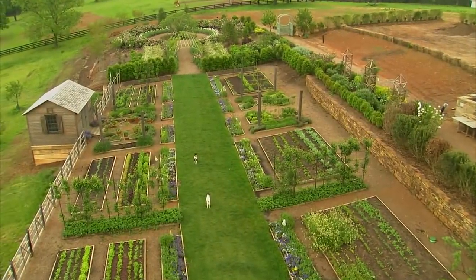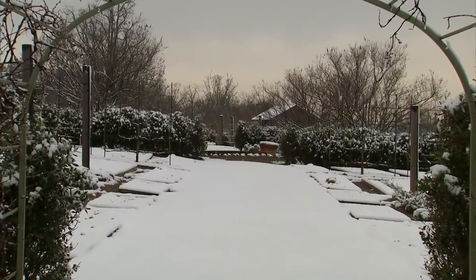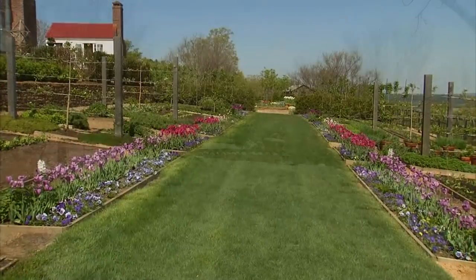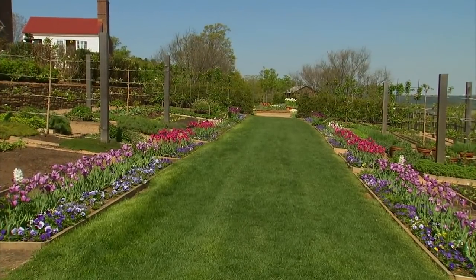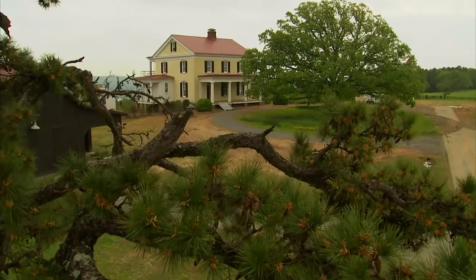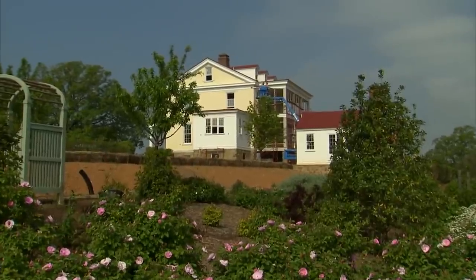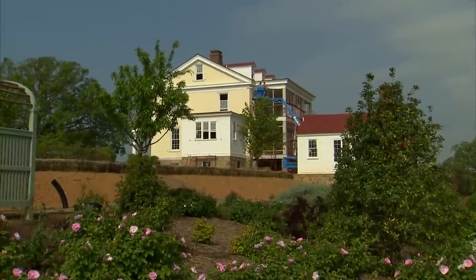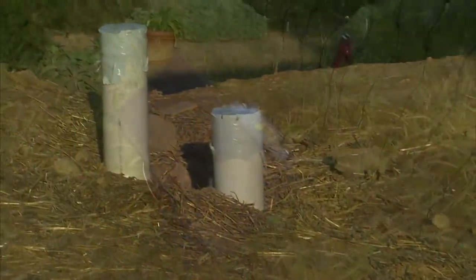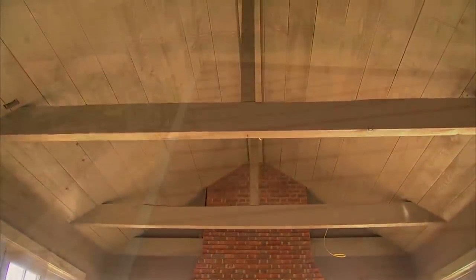My garden is constantly evolving and changing — and I'm not just talking about the waves of color from plants, I'm talking about what's below the surface. I'm always seeking out greener solutions — environmentally friendly ways of caring for the soil. So if I work this hard to create a green garden, why not an environmentally forward house too? When we began designing the Garden Home Retreat, I wanted to ensure that this house and garden would illustrate the latest innovations in thinking green. I employed water conservation, solar driven products, and chose materials with a history of performance such as brick, cypress wood, and metal roofing. And inside the house, I'm putting soybeans to work.